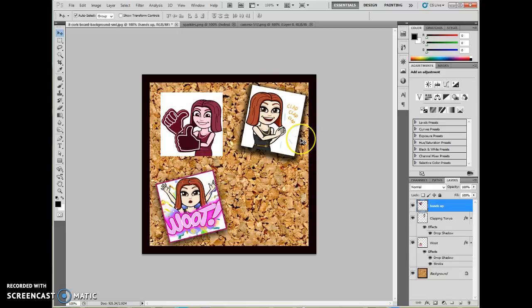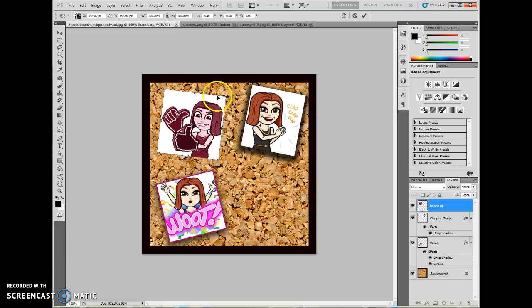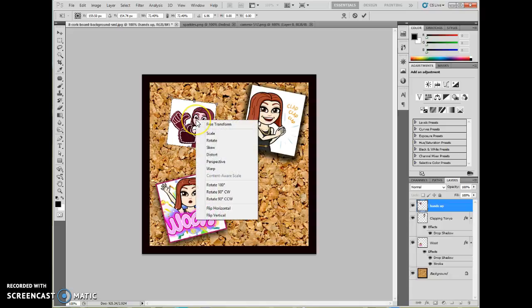All right, back to dealing with the transform controls. We already mentioned that Control-T transforms, and we already mentioned that you can rotate and you can resize as long as you hold Shift. You won't mess it up using those transform controls. However, one thing we haven't mentioned is that you can also mirror using your transform control by right-clicking.